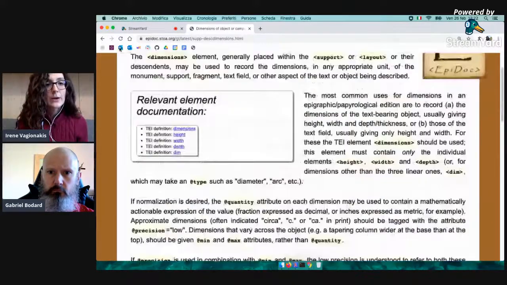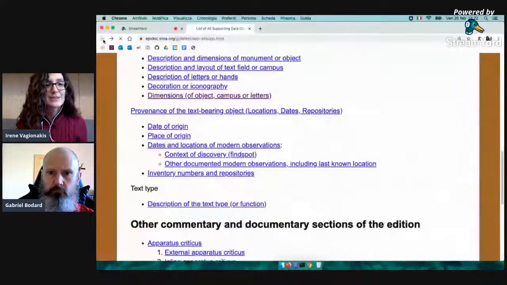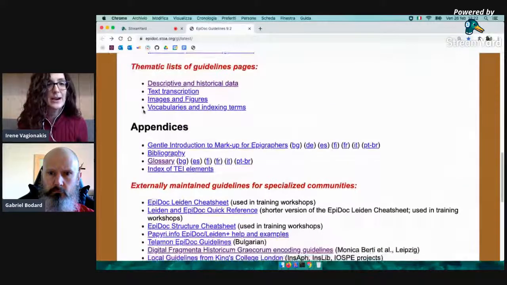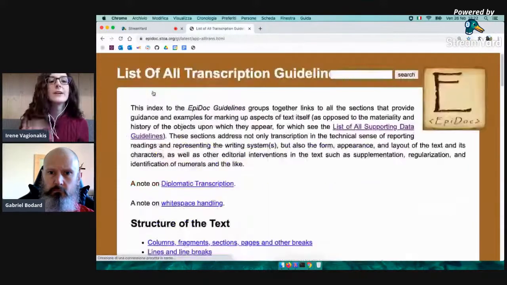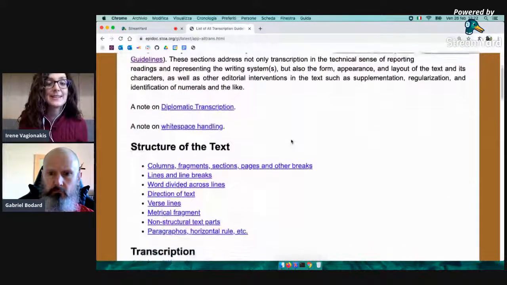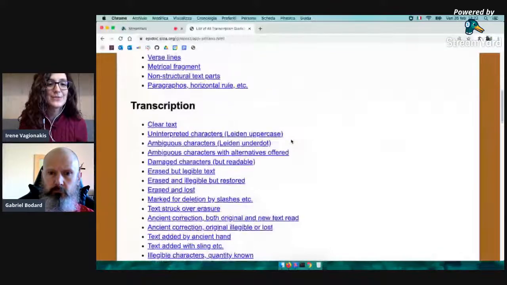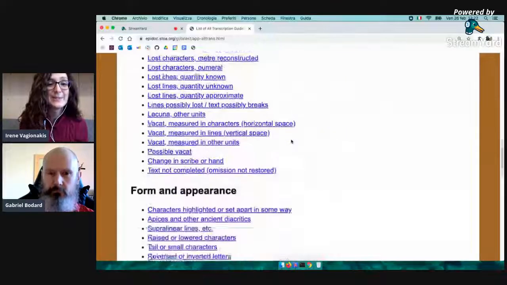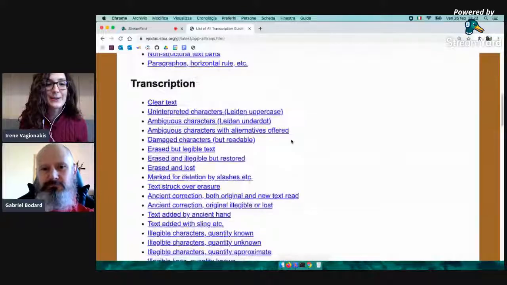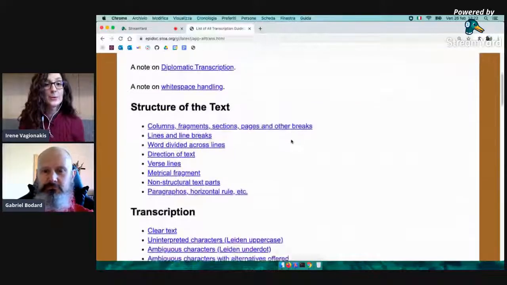So let's go now to the very central part of the guidelines, that is the text transcription. Here we can see that the list of elements is very long, very specific, and all these aspects are grouped in this part.